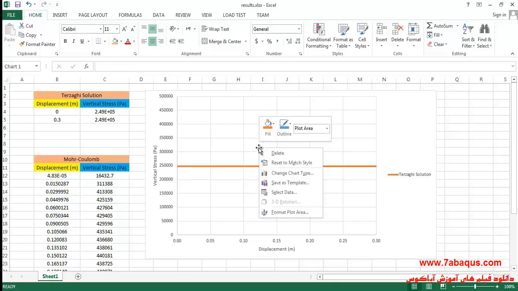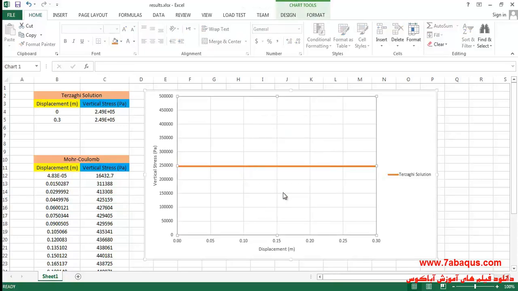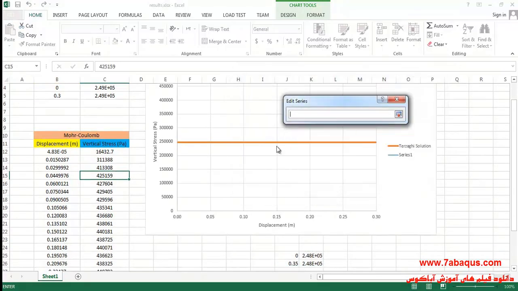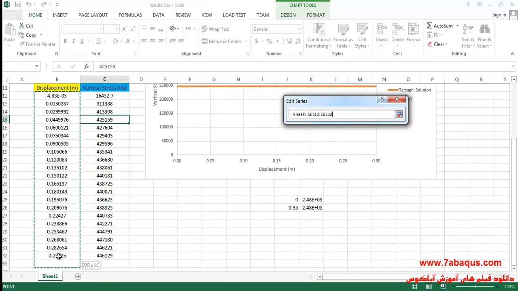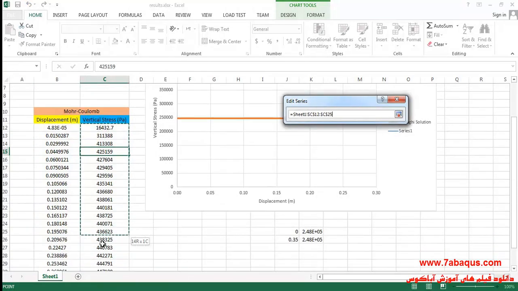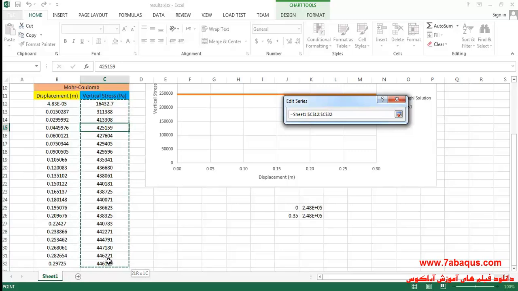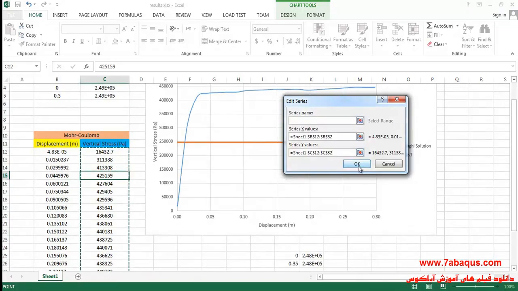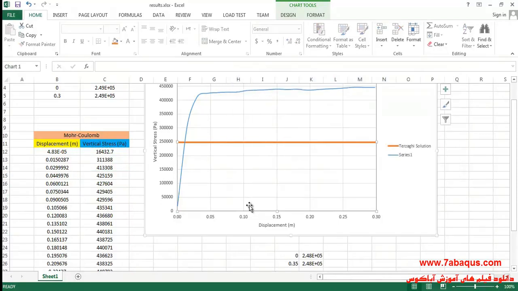Here I will right-click and select the Select Data, then click on Add. Select this column as the x-axis, select this column as the y-axis, and OK, and OK.